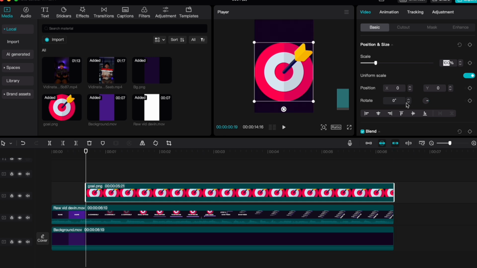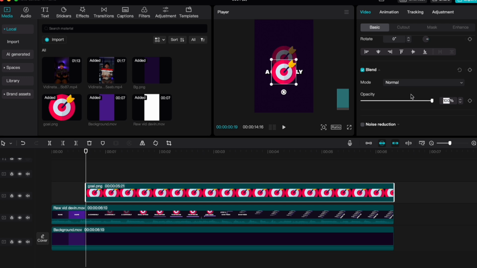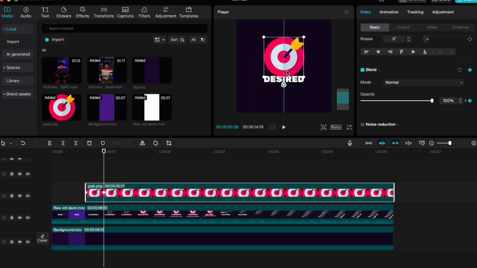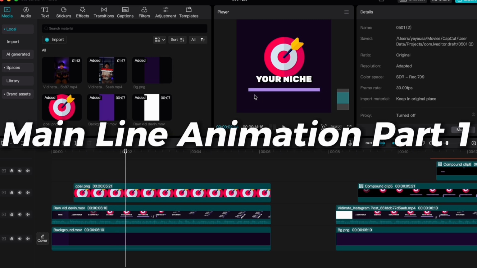And for the scale, you want to put it down to 42%, and the opacity, you want to tune it down to 45. And then you make a keyframe here, and you want to go frame by frame to when it's the brightest, probably around here, like 10 frames forward. Put the opacity back up to 100. Now you want to position it somewhere like this. Yeah, that's pretty good.